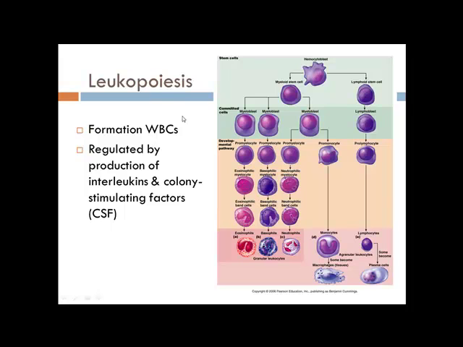Leukopoiesis, white blood cell formation. Hemocytoblast, right here we have a hemocytoblast. This is going to be like the mother stem cell. This can make any blood cell. From our hemocytoblast, it will differentiate into a myeloid stem cell or a lymphoid stem cell. Myeloid stem cells differentiate into myeloblasts. Myeloblasts will differentiate into promyelocytes or promonocytes. Our promyelocytes make our granular leukocytes, or our granular cells, and our promonocytes make monocytes, and our prolymphocyte makes our lymphocytes, which can differentiate further into a plasma cell. We'll talk about these in the immunity chapter.